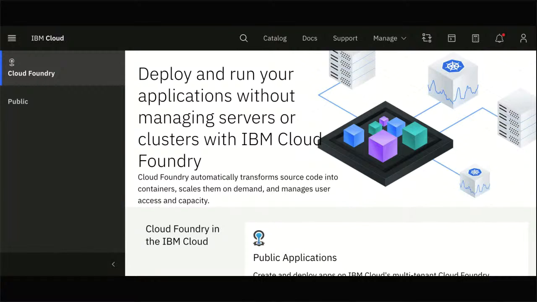So the last thing we're going to look at here, which as you'll see is going to solve a lot of the issues, some of the pain points that we've seen and looked at. The last model we have here is function as a service. Our IBM function as a service offerings are IBM Cloud Functions, IBM Cloudant, and IBM Cloud Code Engine.